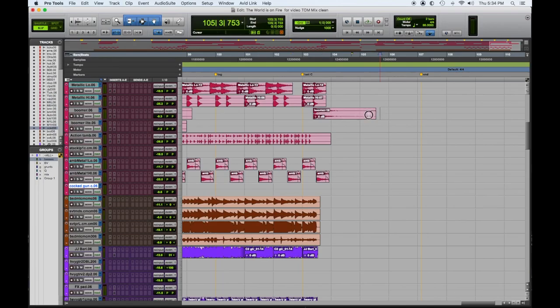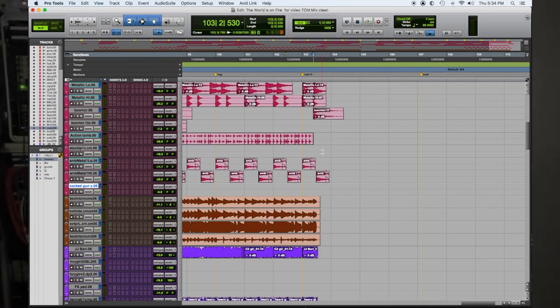In fact, I don't even like to mix things on the same day I've done all the cleanup and done all the editing. I would much prefer to do all my cleanup, my color coding, importing, everything we're going to talk about in these tips, and then I'm ready to mix. Then I have fresh ears and a fresh brain, and I'll do my mixing that day. So clean your tracks before you mix.